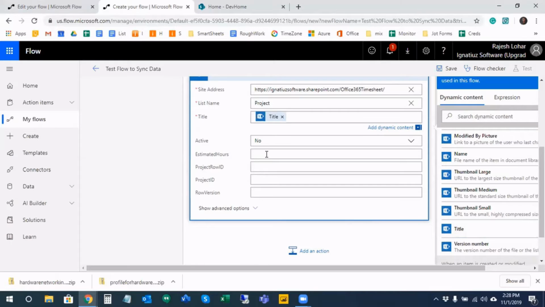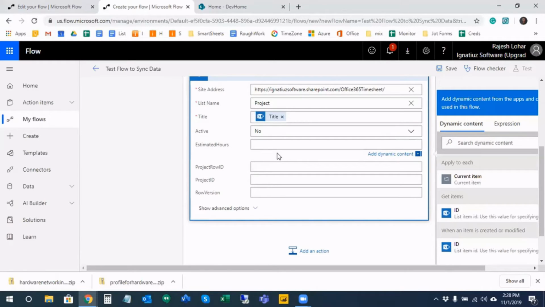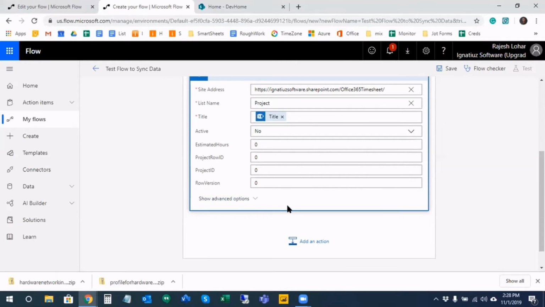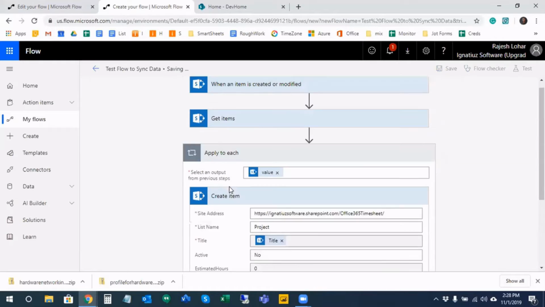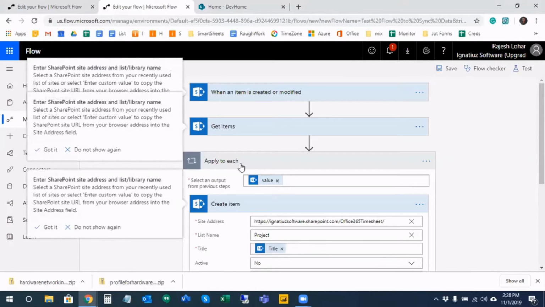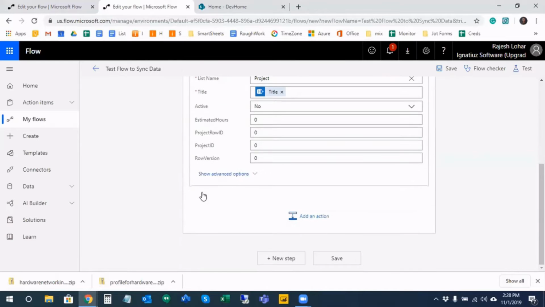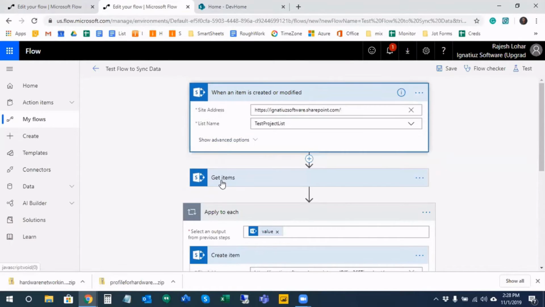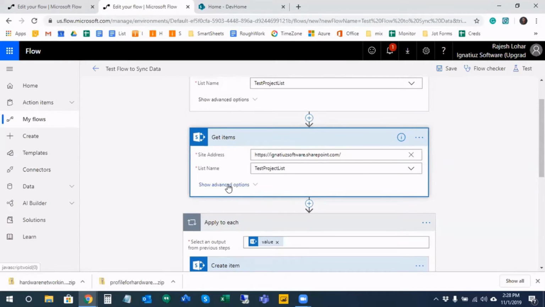Okay, here it is. Okay, estimated hours 0, project row ID 0, project ID 0, row version, save. It's trying to save. Okay, yes, save the file. Let me check if I missed something.